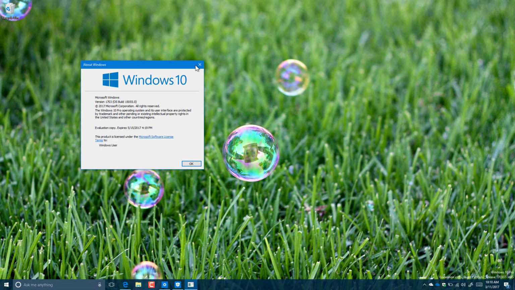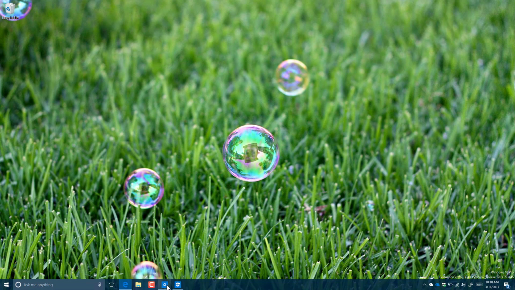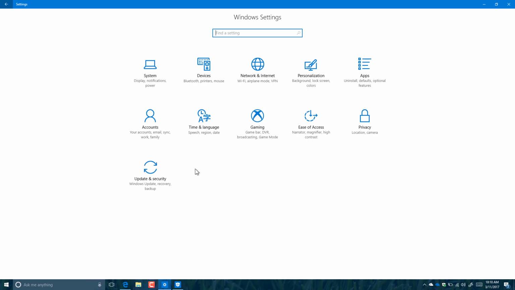Now, there is nothing going on in the Start menu, but we are going to see a few changes in the Settings app. For example, now you're not going to see by default the Mixed Reality section right here on the homepage for Settings, but that will reappear when you set up the mixed reality experience on Windows 10.